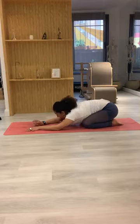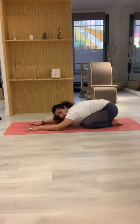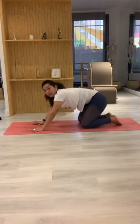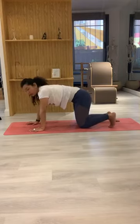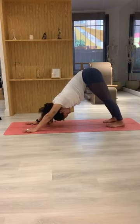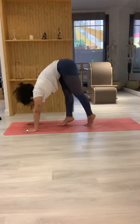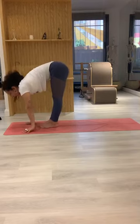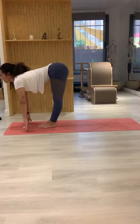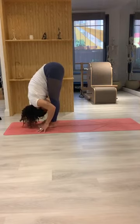Regulate your breath. From here, inhale, lift yourself up into table pose, tuck your toes, go into downward dog. And whenever you're ready, inhale, walk your feet forward, coming to the top of the mat, into our flat back, gaze forward. And exhale to fold, round your spine, relax your neck.